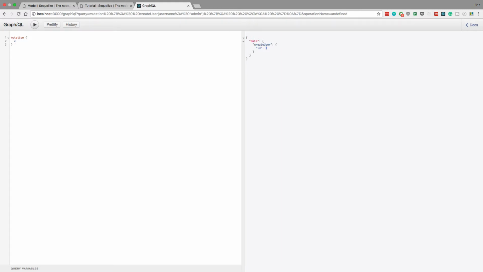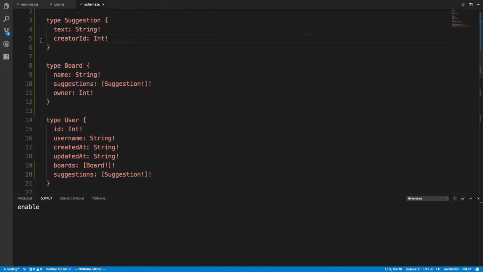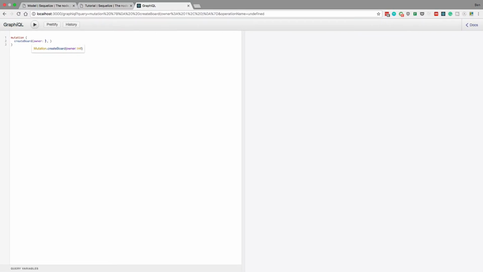That's what we're going to be using for things. And if you guys don't remember, I'm just at localhost 3000, at GraphQL that allows you to do this. So let's create a board. Oh, let's refresh. It's not auto-completing. Okay. Owner is going to be 1. And, oh, I guess it's fine that it's a string. Oh no, it should be an int. Cool. And what is the other thing I was supposed to do? Is there auto? Yes, there is.